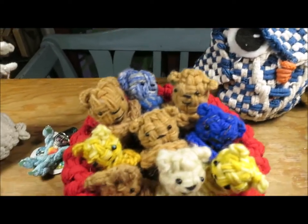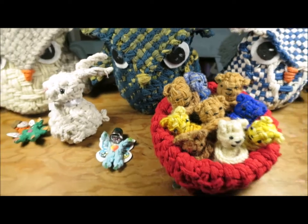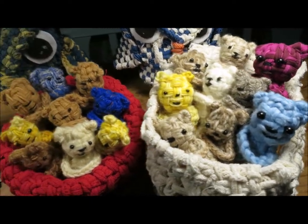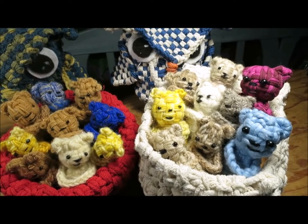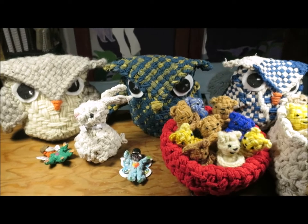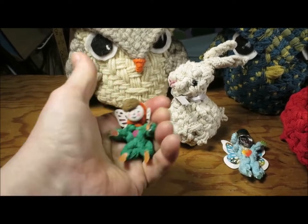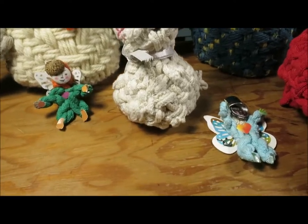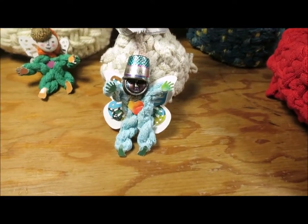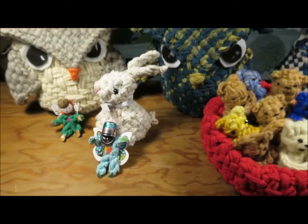I hope you'll have fun making the toys in the Potholder Loom Weaving book. I also hope that making comfort bears will become part of your practice — you just sit down when you have a moment, weave up a little bear, and give it to someone who might need that little bit of comfort. These tiny dolls are also kind of comfort-based because they fit right in your hand, or you can put a pin on the back and embellish a wall hanging, wear it, sew it to a basket, pillow, hat, or carry it in your pocket.